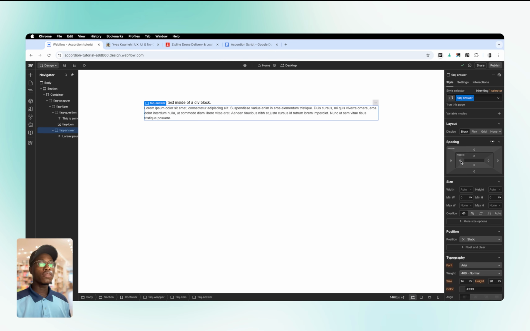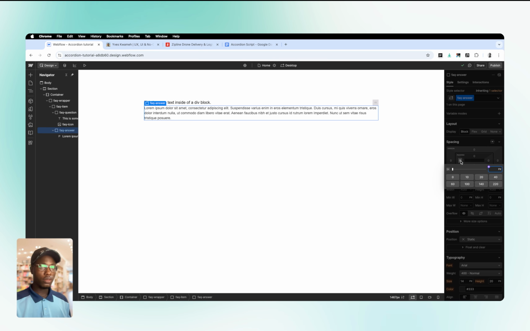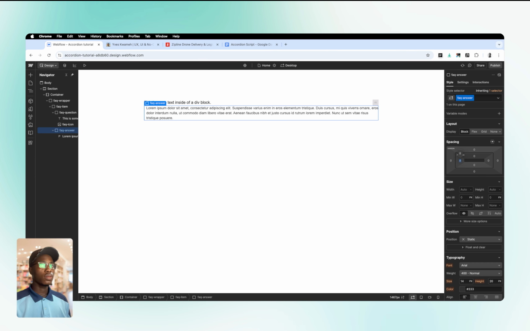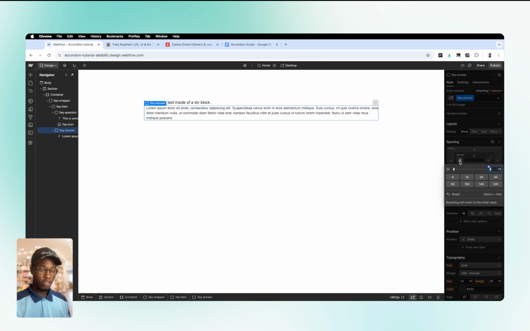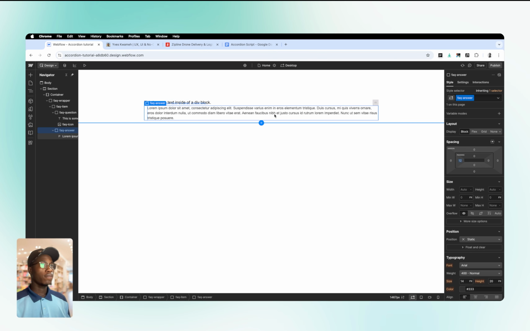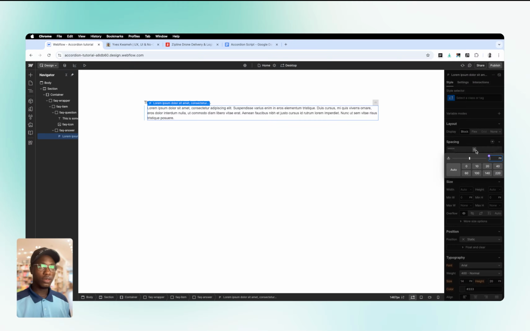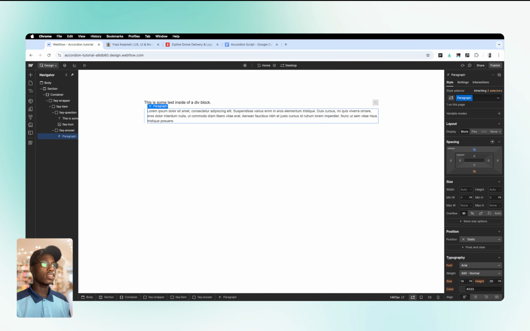Now I am going to give it a padding of 8 pixels. Or we can change that to 12 pixels. In my paragraph element, I am going to give it a margin of 12 pixels so it has distance between the paragraph and the text block for the question.